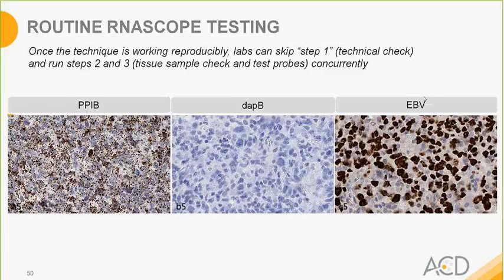The test probe for EBV is strongly positive. You'll note in this case that the signal is similar to what's seen in some immunohistochemistry assays. Essentially, the dots and clusters have become confluent because the level of expression of EBV in these cells is so high that the dots and clusters can't be discerned individually.